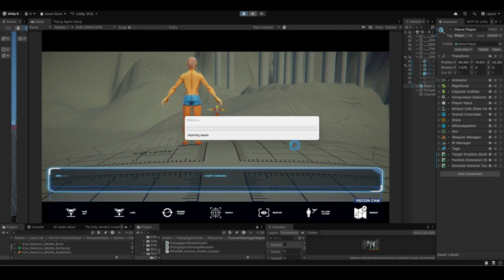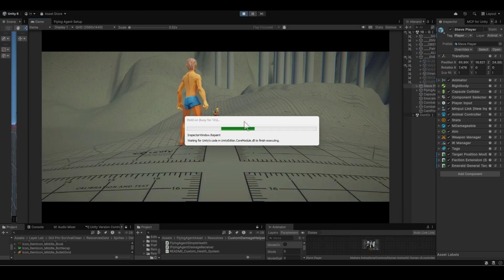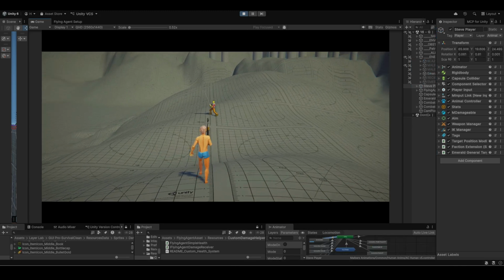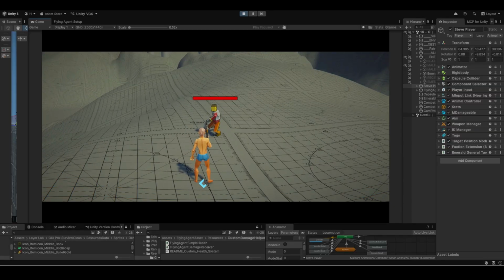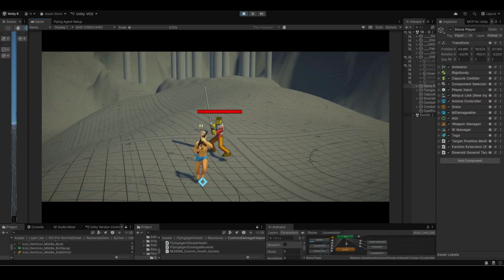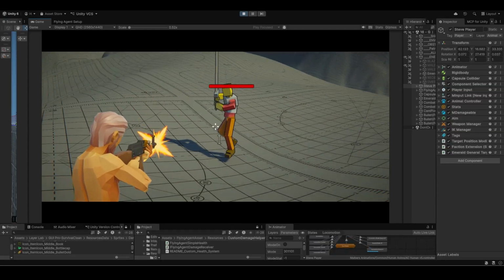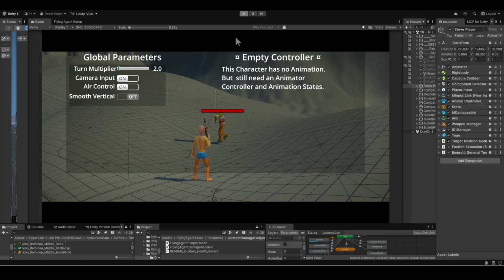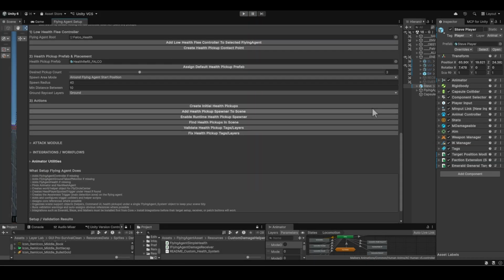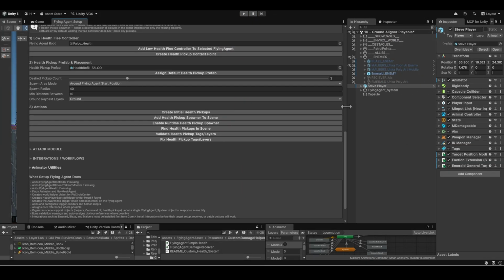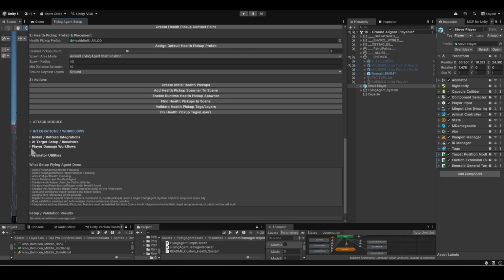Once you have an Emerald AI set up to detect you, remember, he can detect you because of the Emerald Target Bridge, which comes with Emerald AI. But still, you cannot deal any damage to it. So he can detect you, he can work towards you. Yeah, but nothing happens here. And this is where this asset again comes into play. So what you do here, this is where exactly the integration comes into play.